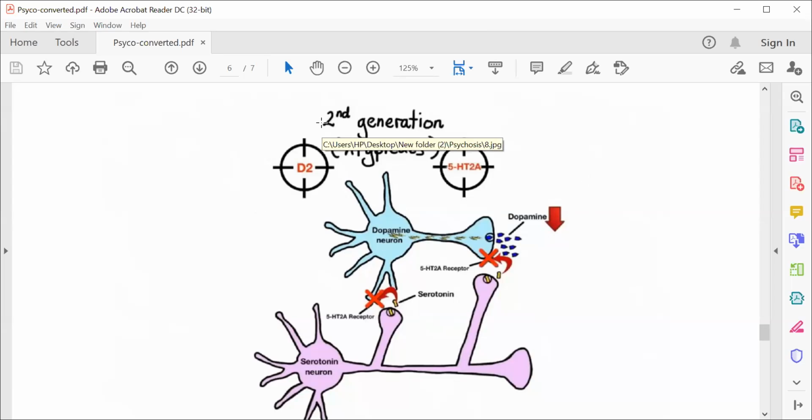Again, a medication like Olanzapine, for example, will block the D2 receptor in the mesolimbic pathway, leading to improvement of positive symptoms. At the same time, when it blocks the 5-HT2A receptor, this leads to less serotonin and high dopamine in the mesocortical pathway, leading to better control of negative symptoms. It's not a full control, it's a better control. Is this point clear now, why the second generation is more preferred and how this happened?